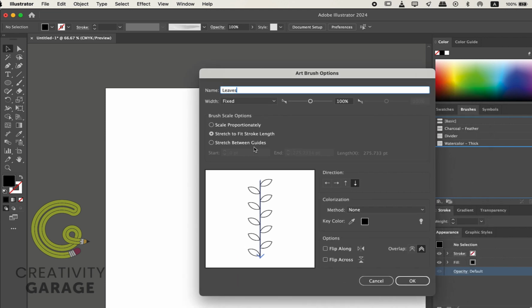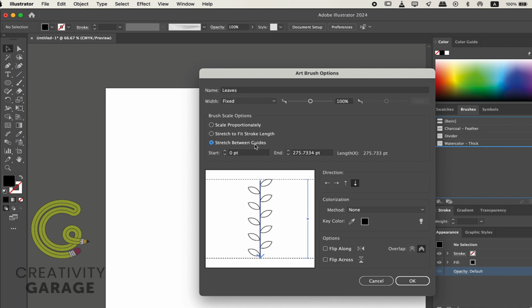Here you will find 3 scaling options. So basically, Scale Proportionately scales the brush stroke uniformly along both the width and length of the path. Stretch to Fit Stroke Length stretches the brush artwork along the entire length of the path, so the artwork fits exactly along the path's curve.